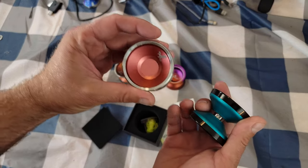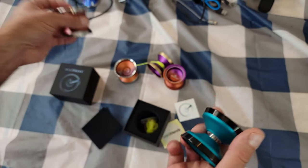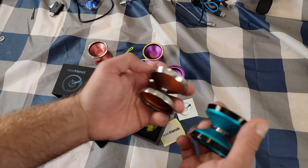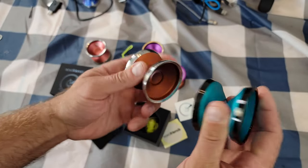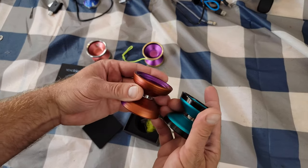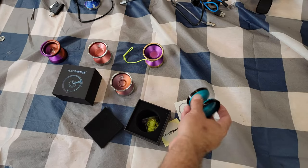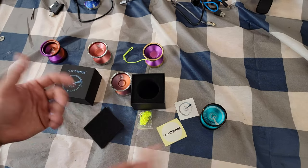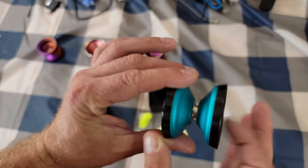I'm really excited to see what it has to offer. I've always been a huge fan of all the YoYoFriends yo-yos. Here is the Peregrine, which is probably my favorite they've ever made. Here's a brass ring Peregrine — slightly different, looks really cool. The classic Hummingbird is kind of similar, a little bigger in diameter. The Shortcut is a little small — it's their budget mono-metal. But there it is next to some other yo-yos. You also get a string, some replacement pads, and a couple stickers in a really nice box.